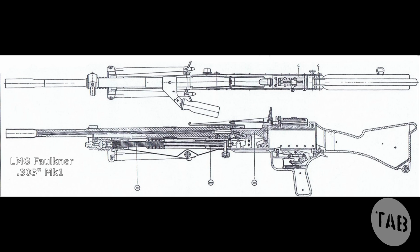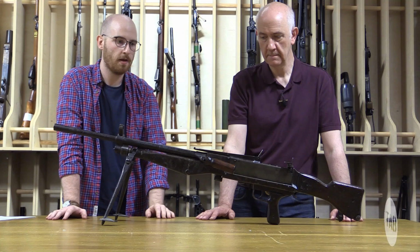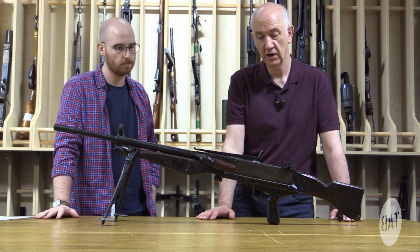It incorporated the BESA cocking mechanism and made some changes to the barrel and the way that the actual barrel can be changed, which is completely different from how a Bren barrel goes. Yeah, it's actually simpler than a Bren in that you can remove the barrel a little bit easier. The lock for it isn't as complex as the interrupted thread on a Bren. But let's take it apart and try and show you how the system works on it.